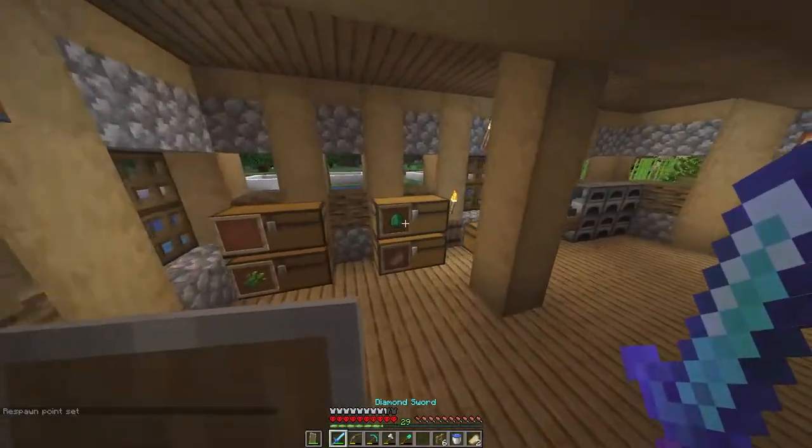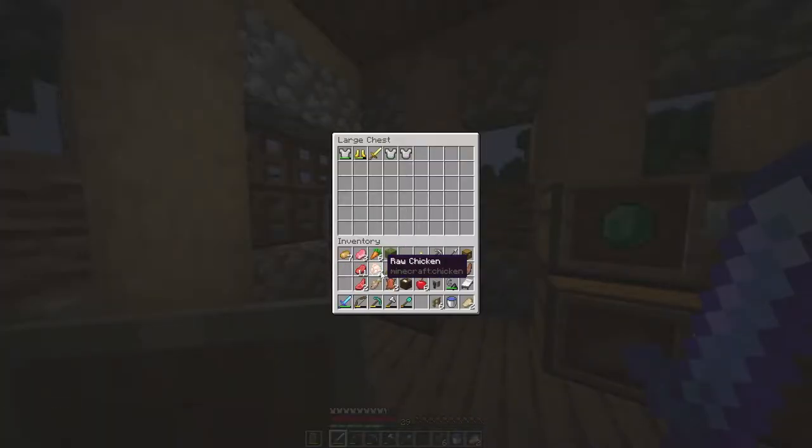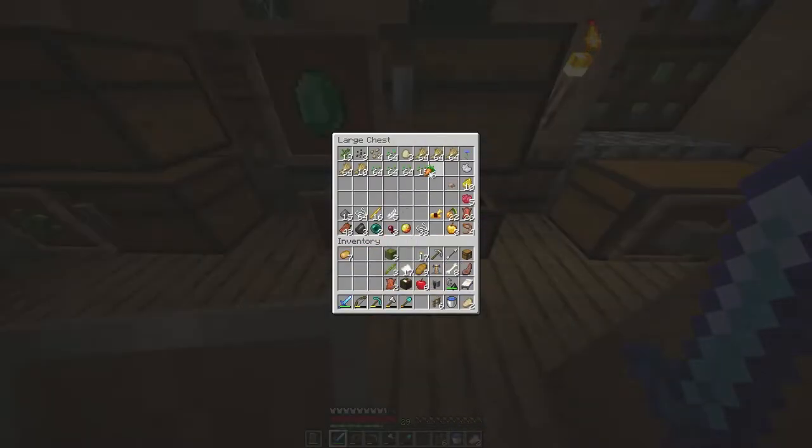Okay, let's put our stuff away. We did find a village, which I'm very happy about. I'm very glad about that. We'll put our chest plates in there. You know what? Let's cook our food because we're going to need food very, very soon. And we're going to put our carrots in here. Oh, and we do have beetroot seed. I didn't even realize. Okay, cool.